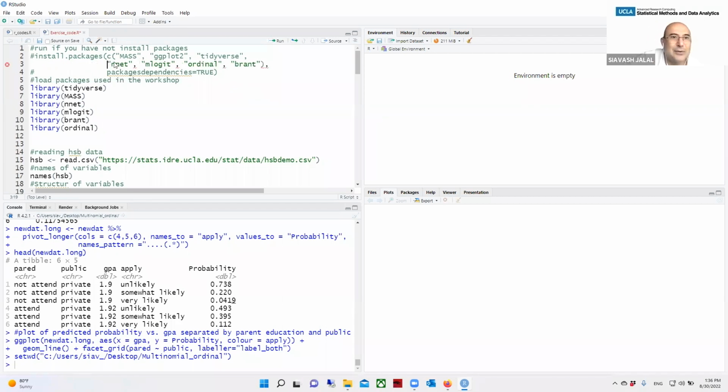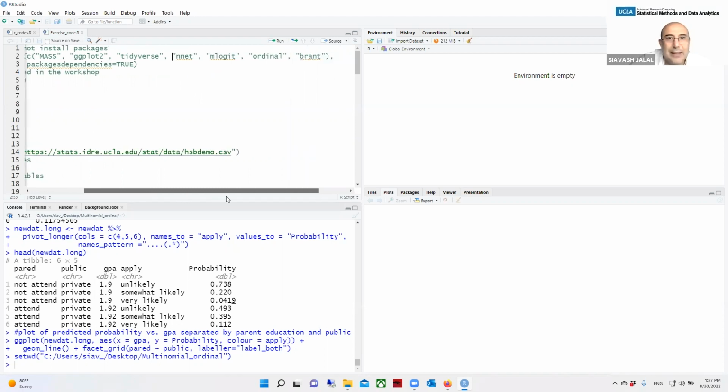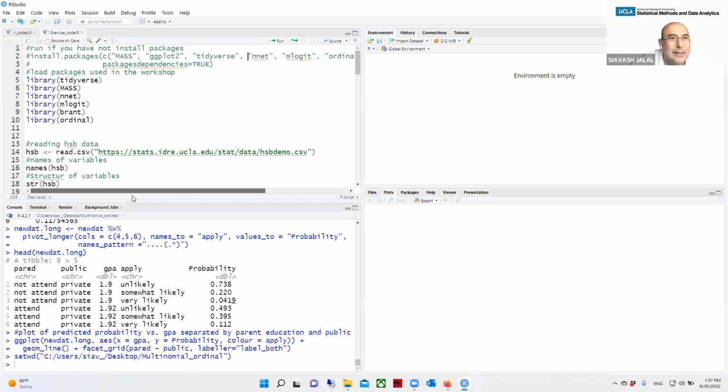Hopefully you already installed them, but if you haven't, you can run this code to install the packages: install.packages with dependencies set to TRUE.